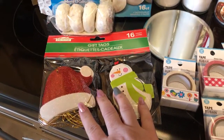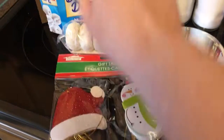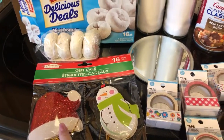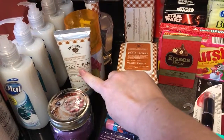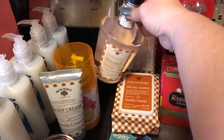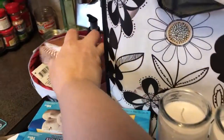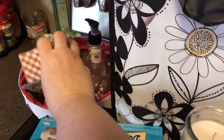I found these really cute gift tags that I'm going to use to make a gift for one of my friends. She'll get the Santa Belly basket with the Santa hat, and I also bought her the Bolero vanilla cream body cream, facial wipes, soap, bar soap, and hand wash. All that's going to go in the basket as a Christmas gift for her, along with some booties and a few other things.